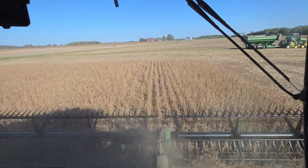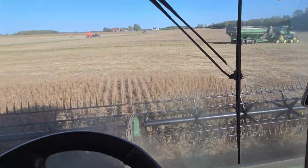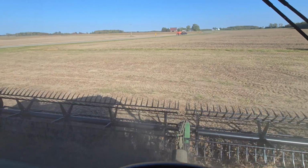There's about 65 in this field. We're already 14 acres into it. So, yeah, hopefully we'll get this one done and move on to the next one yet tonight.